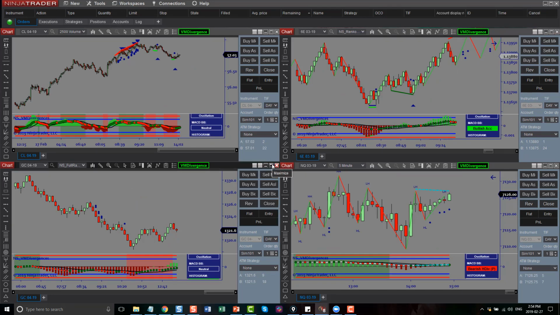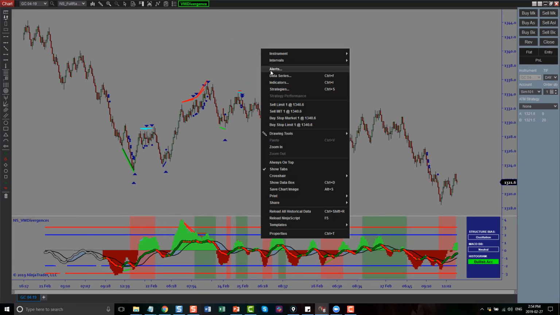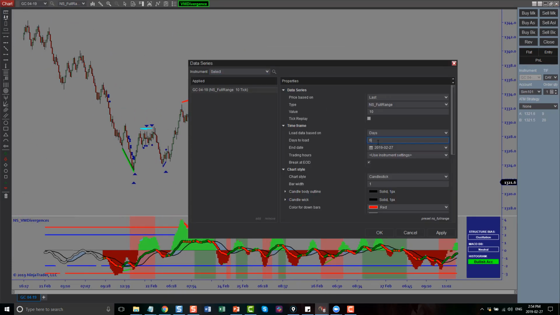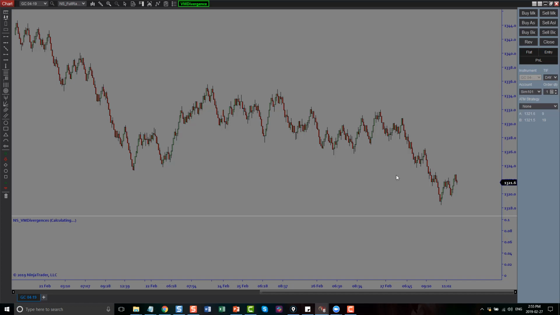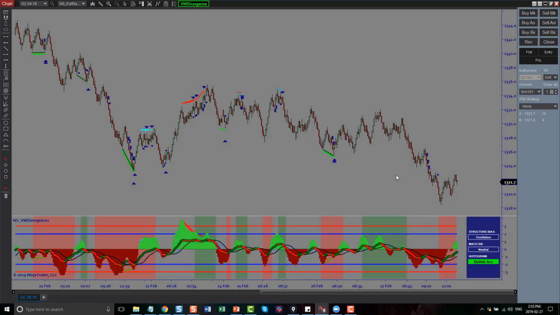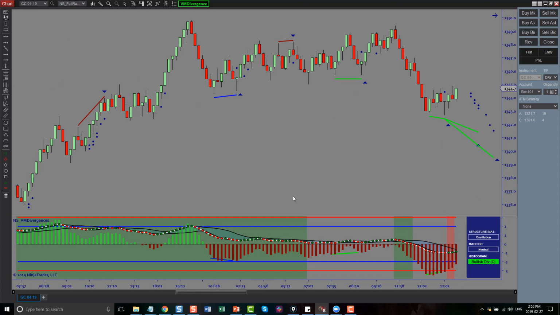Let's go in here to the gold on a range chart. And let's just go back and add some days here. Let's just take a look. Now, I'm going to be teaching you a way to enhance this even more. That's the whole purpose of using volume. But if you're not somebody using volume, and you're somebody that just wants to look at adding divergence to your trading strategy toolbox, let's just go back and mark up the charts based off what we're talking about here.